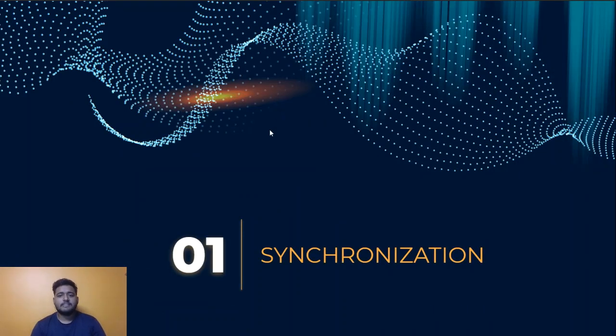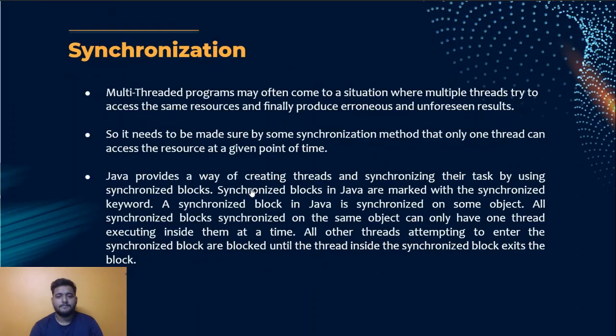So let's start with our first topic, synchronization. Before starting the topic, let's know what does synchronization mean. Synchronization is the coordination of events to operate a system in unison. For example, the conductor of an orchestra keeps the orchestra synchronized on time. Systems that operate with all parts in synchrony are said to be synchronous.